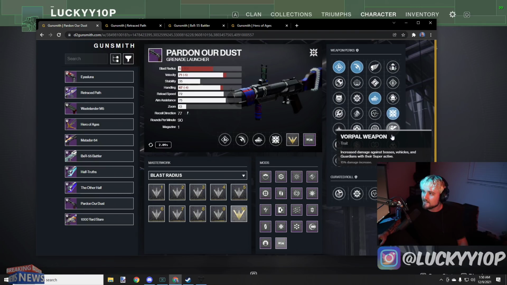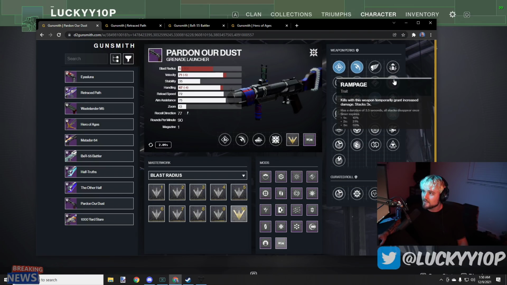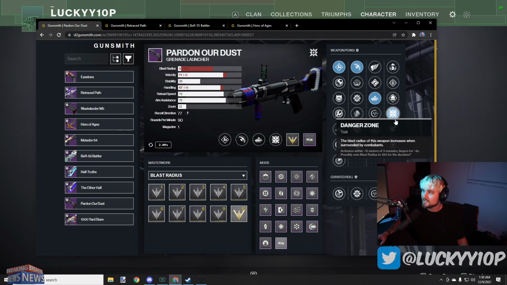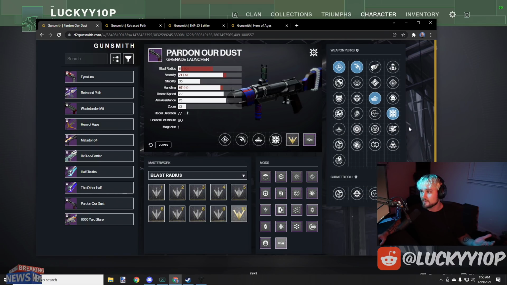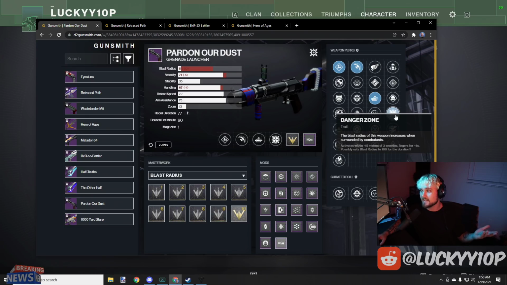In the last slot here, you've got a bunch of different options: Adrenaline Junkie, which just got buffed, Rampage, Demolitionist, Danger Zone, Vorpal, and Wellspring. All are pretty good options and all just about equally as good as one another. But I'd probably just go with something like Danger Zone if you're using this in something like a Grandmaster. The reason why is because you just want to blind all the ads in that pile. You want to get as many things blinded as possible. You don't want to have a small blast radius and only blind half of the ads in a pile.